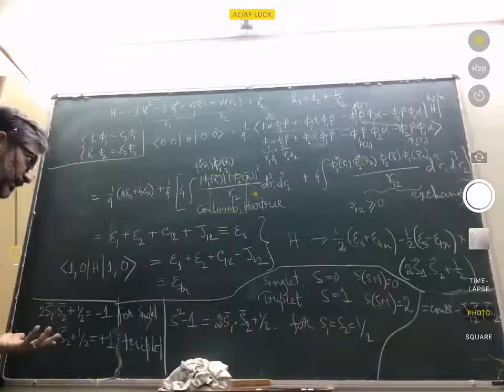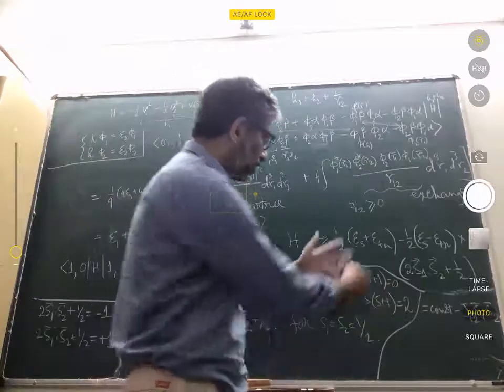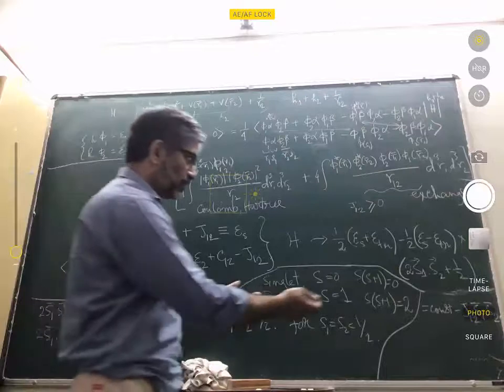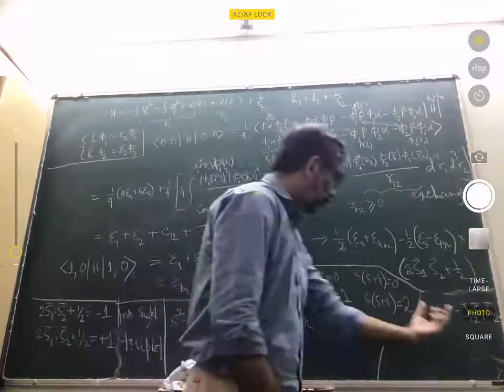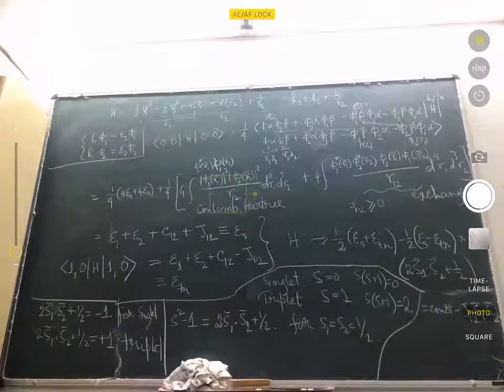And once you have that, you can express this original Hamiltonian in a form so that you recover the singlet and triplet energies for appropriate values of this term, and therefore you can write the Hamiltonian like this. So you generate an effective spin-spin interaction. In what situation? In a situation where the orbital part is fixed. The orbital parts are fixed by phi1 and phi2. We have also assumed in this whole analysis that one electron is residing in phi1, the other in phi2. So given this constraint, we are now trying to figure out what is the spin configuration that lowers the energy. And it turns out that the triplet state has a lower energy. And that is what we are expressing in terms of this effective spin-spin Hamiltonian.